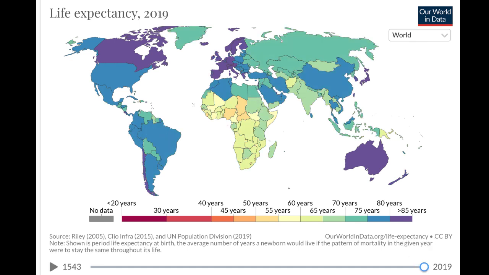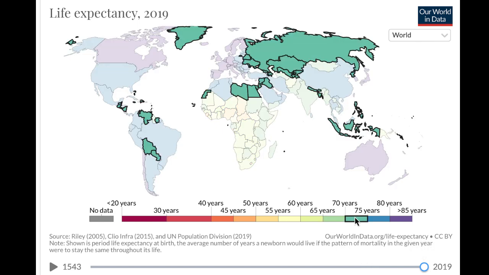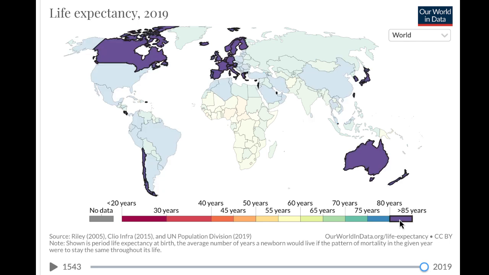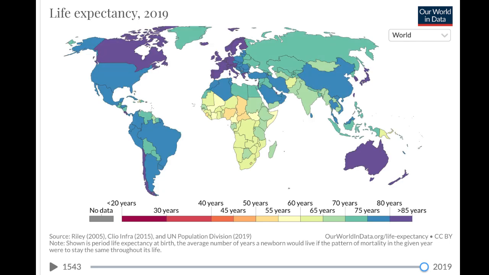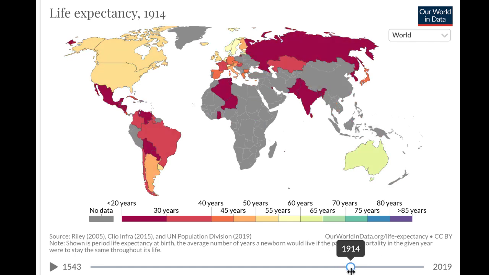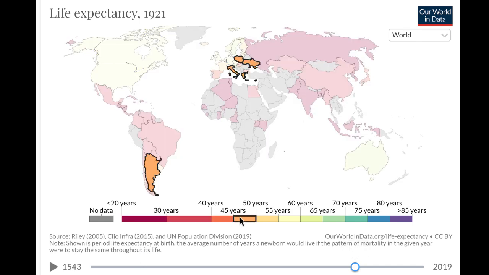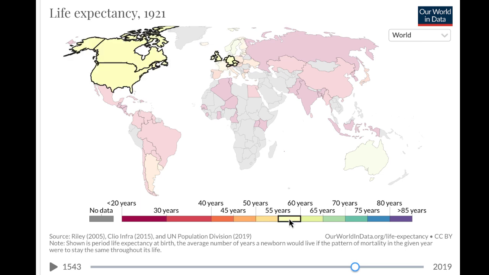So in 2019, depending on the country that you are living in, your average life expectancy will differ. So you might be living in a country with a 65-year life expectancy, 75-year life expectancy, 80-year or 85 years. Depending on that context, 55 might seem young or old. If we go all the way back to 1921, where we can see the majority of countries have a life expectancy close to 30 or 40 or 55 years, being 55 would actually be considered extremely old.